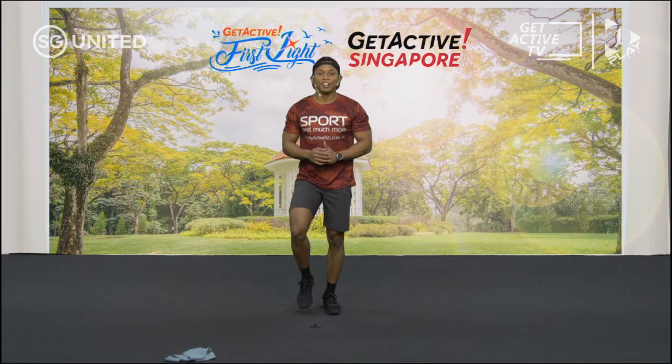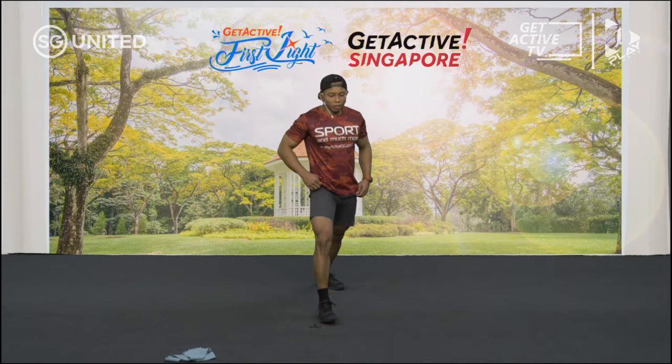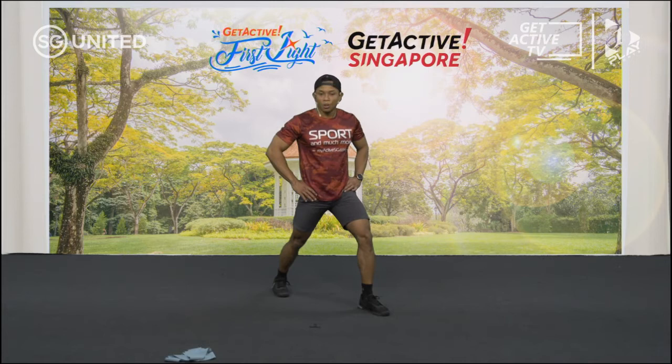Right. Now we come to the stretching part. Right, one leg forward, knee slightly bend. Right. Ready? 3 and stretch. 1, 2, 3, 4, 5, 6, 7, and 8. Change. Very good. 1, 2, 3, 4, 5, 6, 7, and 8.